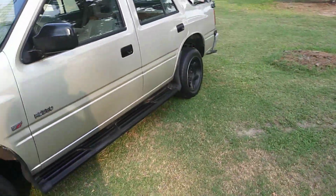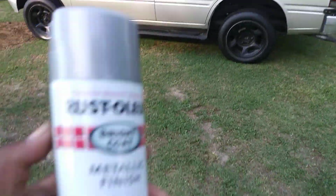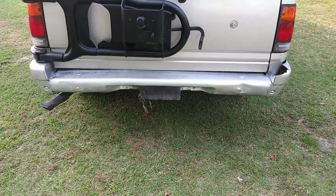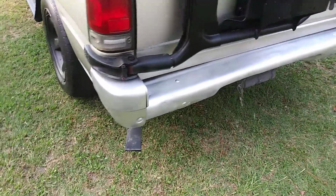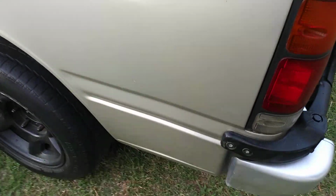Also did the backside of it as well. Let me show you guys. I did the back side. All right, it's from this side. Here's the back bumper. You might have hit it a couple times, as you can see right there. It looks way better than it looked, because the paint was chipping up on it. And it's as close as I can get it without getting an extra paint color mix, as you can see, to the silver that's on the truck.